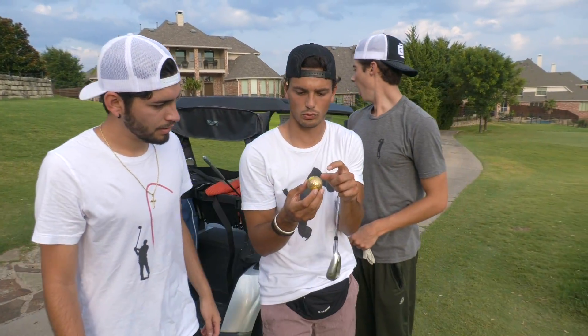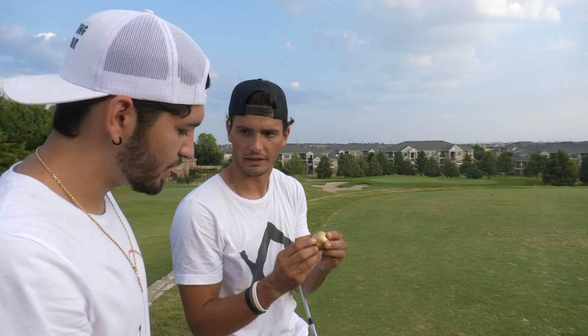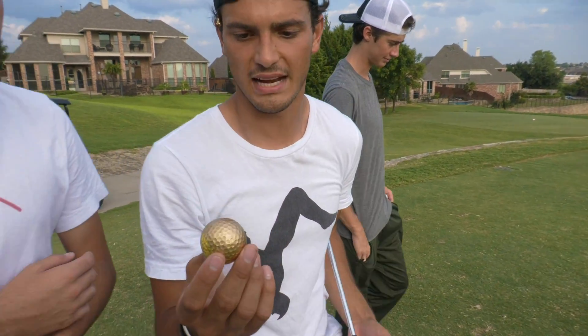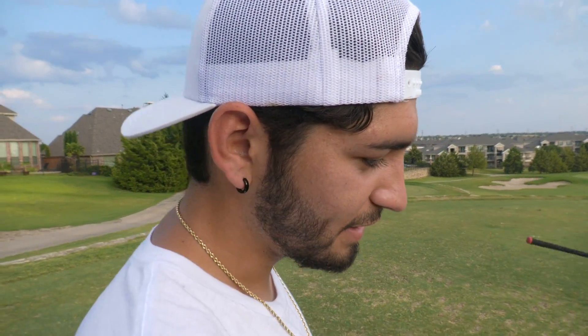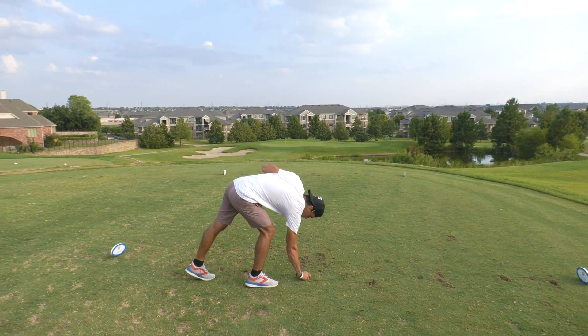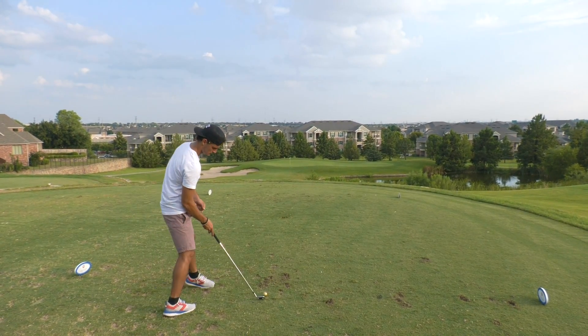They put a coating over the golf ball - this is the actual gold part. See how it's starting to come off? This is the actual gold that they dipped it in and then they put a coating around it to protect it. I literally don't understand that but that makes a little more sense. Anyways this is a par three, about 140 yards - if you hit it in the water I will literally go swimming to get it.